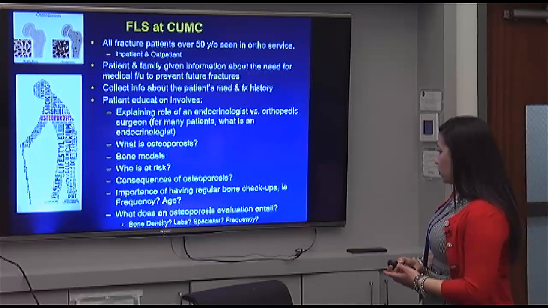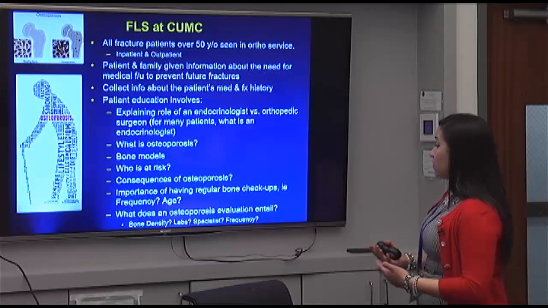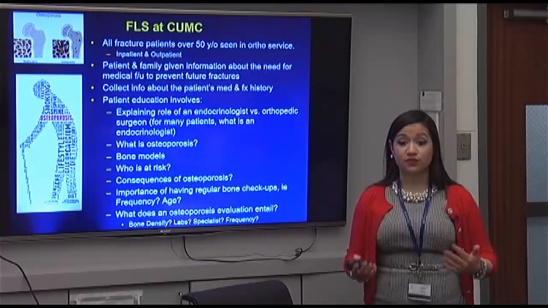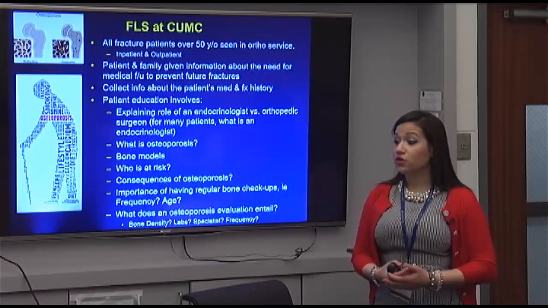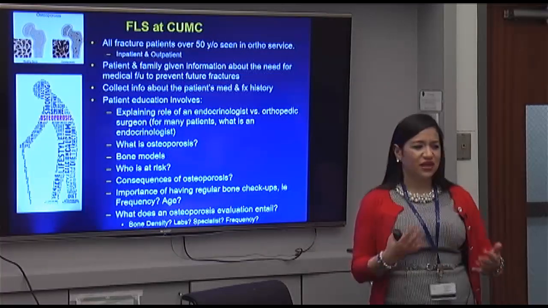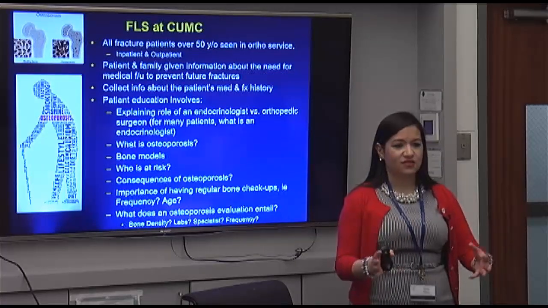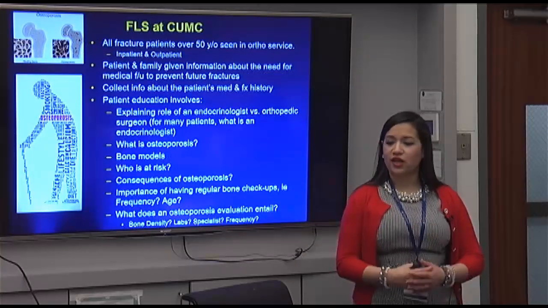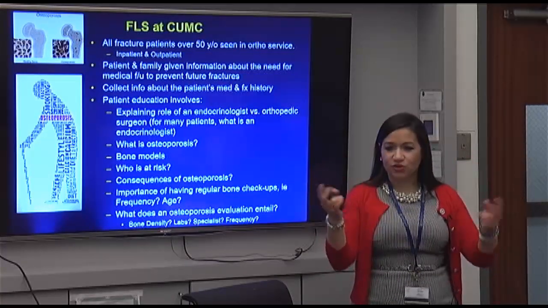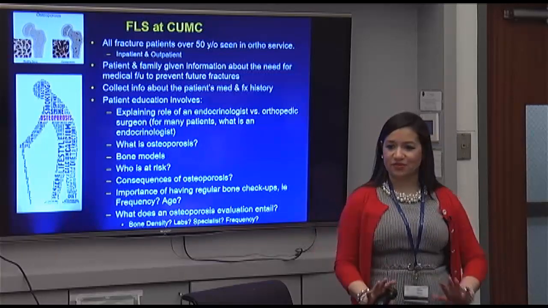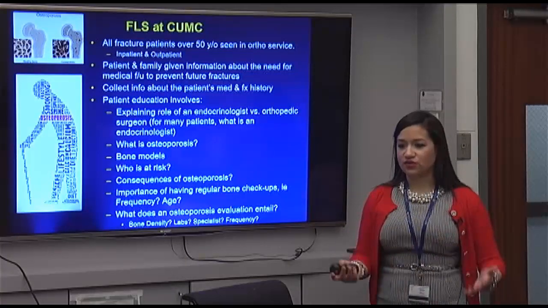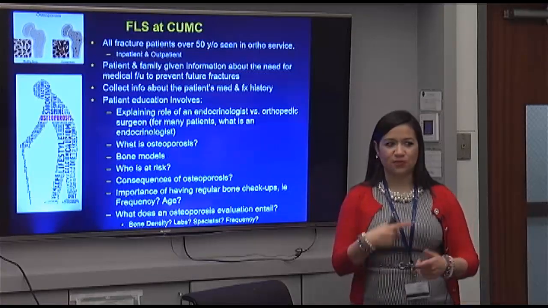And we also explain to them what the osteoporosis evaluation entails. So you're seeing the endocrinologist. Here at Columbia, endocrinologists are specialists in metabolic bone disease. We let them know you're getting a bone density, and we explain what a bone density is. Sometimes they're a little scared because they think, X-ray, oh my God, it's a test. So we tell them it's low dose radiation. It's super easy. They're scanning your hip, your back, which is your vertebral column, and one wrist, and that calms them down a little bit. And we talk about the importance of getting the labs done after you see the endocrinologist. That's something I'm going to touch upon more later.